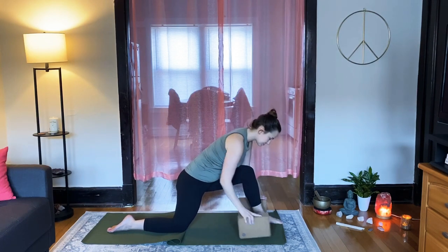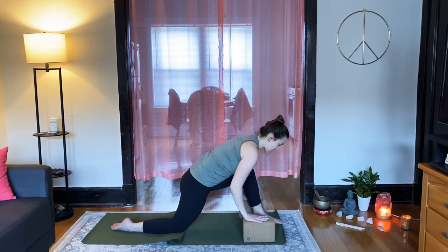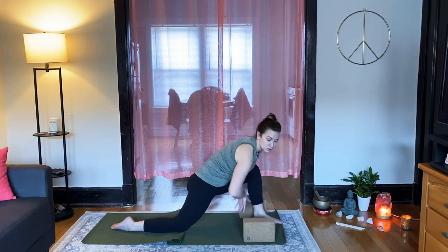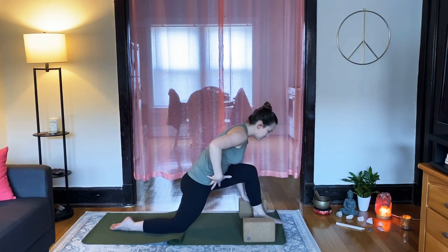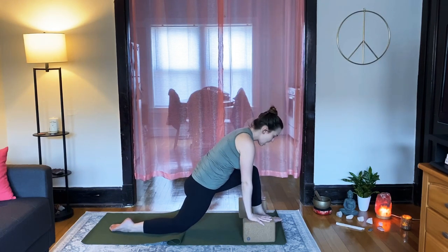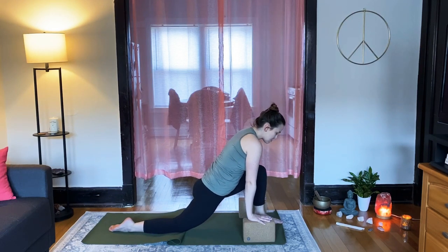That's good. Now, anything that's touching the floor or blocks, push down so you lift up. We want to make sure we're not letting gravity pull us down into this pose. It should not feel like a heavy, relaxed pose. We want lift, squeezing, active, engage. We're working a little bit, right? And then allow the hips to come forward. Maybe a little, maybe a lot.